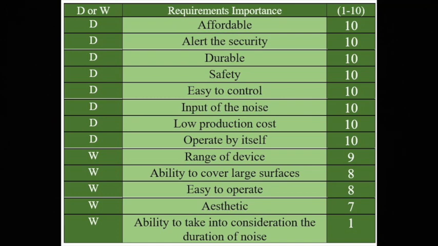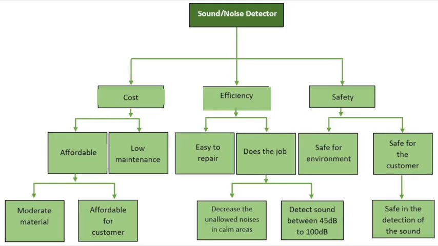We defined many requirements for our noise detector using the prioritized table and assigning a value to each one of them by importance rate. As you can see, we wanted our product to be safe, efficient, with low production cost. So we made an objective tree to order all this up. We defined after that our wishes, constraints, and demands concerning the requirements that we will discuss under the specifications.